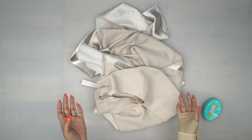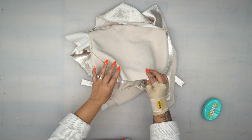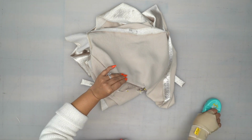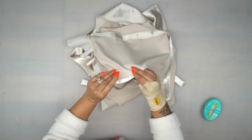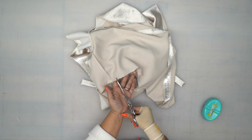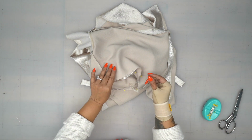Now, you could do 2 rows of easing stitches, but I actually prefer to clip in between to give myself some ease versus doing the rows of gathering. So I'm gonna go ahead and pin. I might need a couple snips there. You're snipping into the jacket, not your sleeve, and make sure you snip no more than 3/8 of an inch. You don't wanna go past what that seam allowance is gonna be.